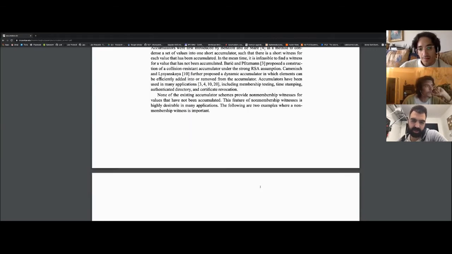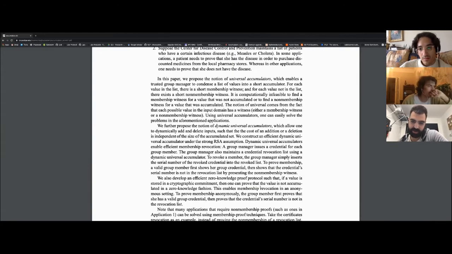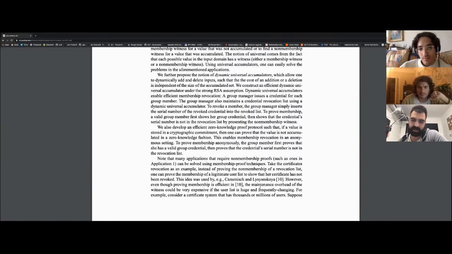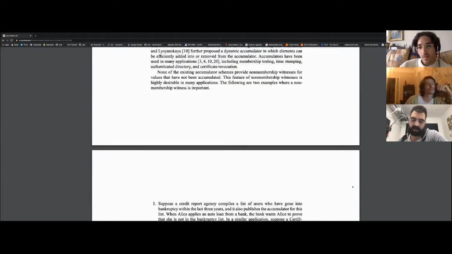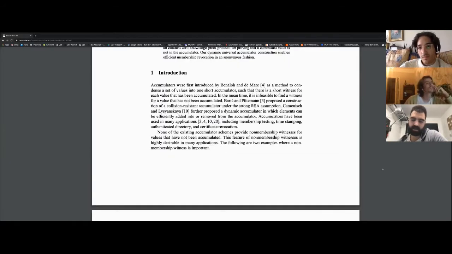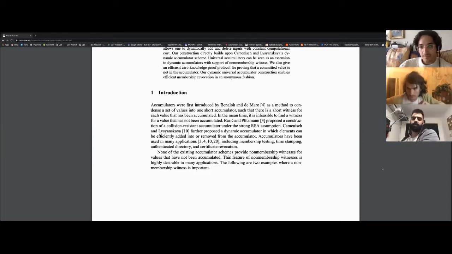Is there an extra condition of what can be called an accumulator? Or literally the whole data set is a trivial accumulator? Or do you need some security properties? Like privacy. No, privacy is not a requirement. What is a requirement is consistency. So let's put it this way, it should not be possible to create a witness for an element that is not part of the data set. A witness in the case of the Merkle tree would be the path from the leaf to the root, right? Yeah. Okay. So sorry, can you repeat? So again, a Merkle tree is not strictly speaking an accumulator in this sense. But mutatis mutandis, that would be, let's say, the witness.